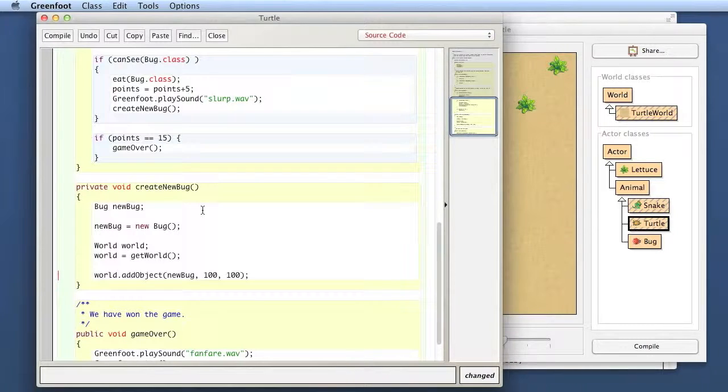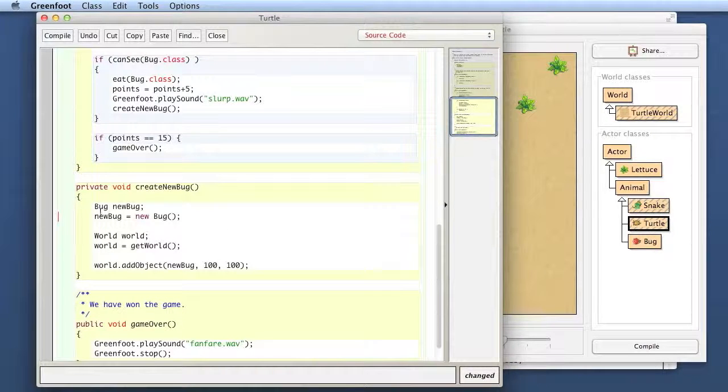So what I'm doing here is, let's delete that empty line here. What I'm doing here is I'm getting access to the world object, and here I'm talking to the world object by saying world dot addObject. I'm saying to the world object, world, please add this object for me. Or in more technical terms, I'm invoking a method of a different object. I'm invoking the addObject method of the world object. This is called dot notation.